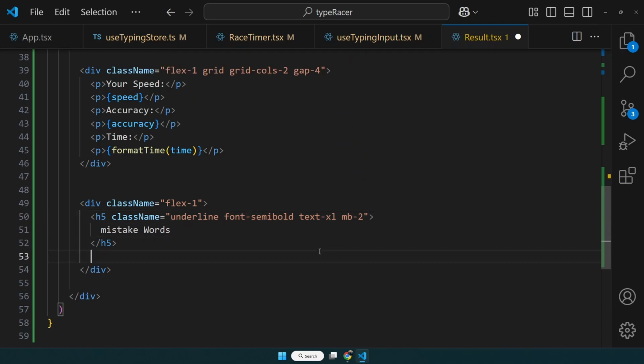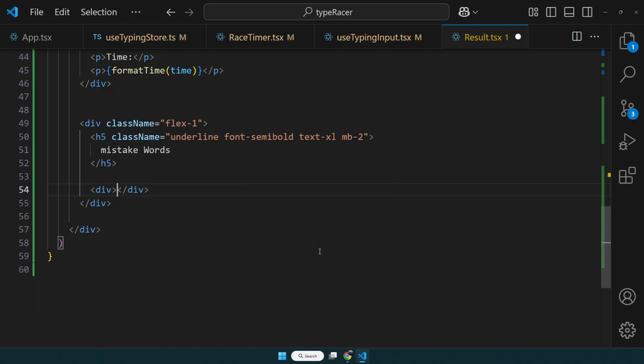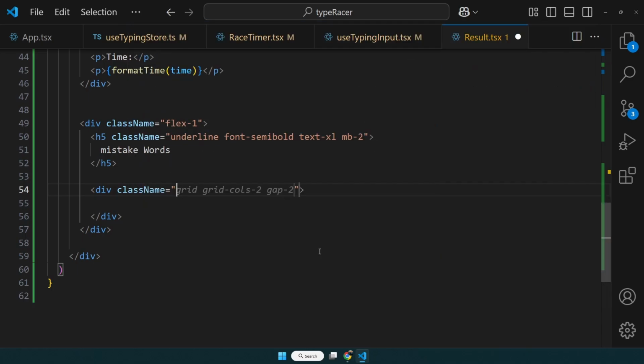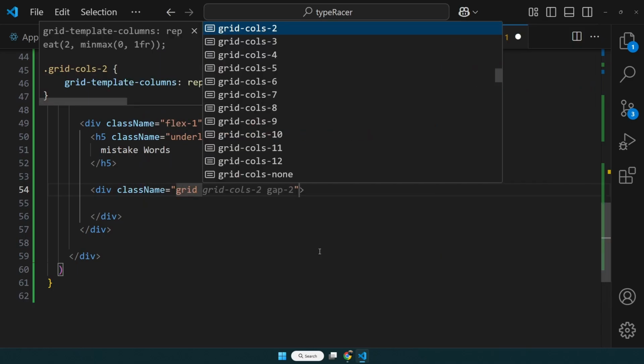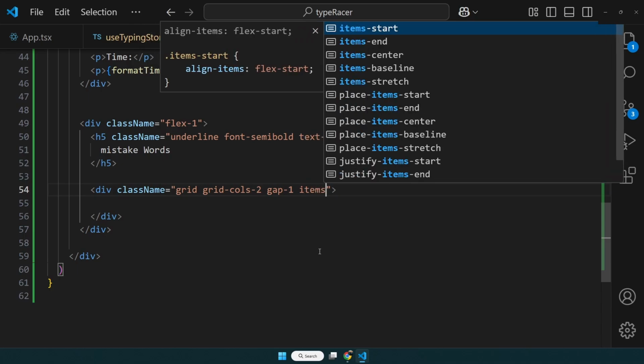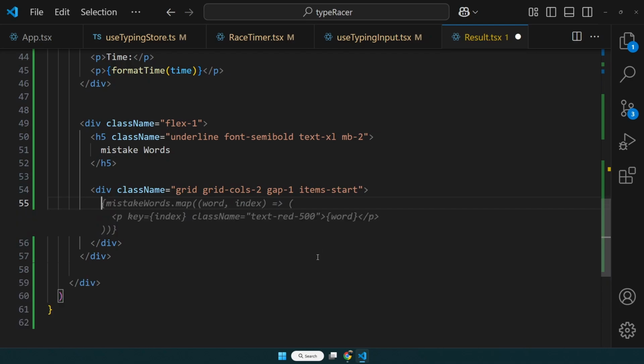And over here below this h5 tag we will add another div. Let me style this div quickly. ClassName, here I will say grid-cols-2 and gap of 1, and then items-start. Okay, and inside this div we want to add this map function to this mistake word array and return this paragraph tag.